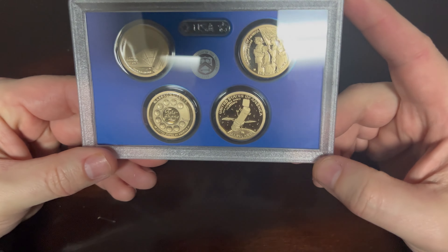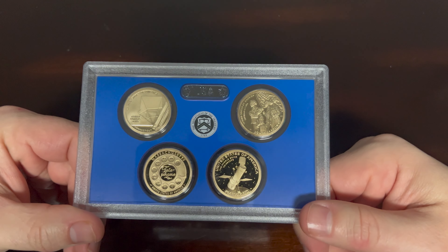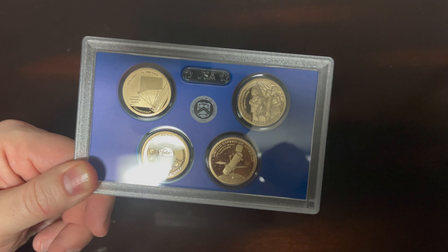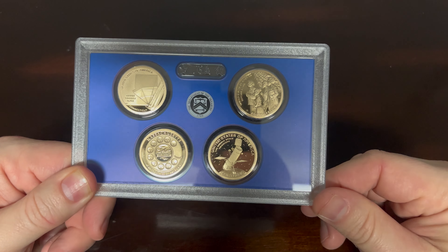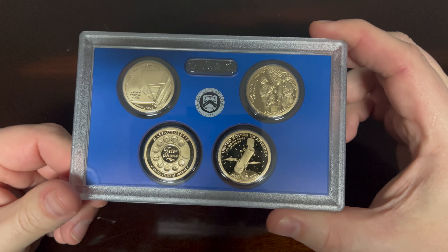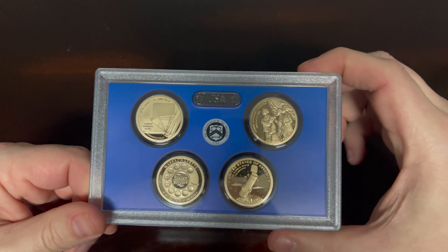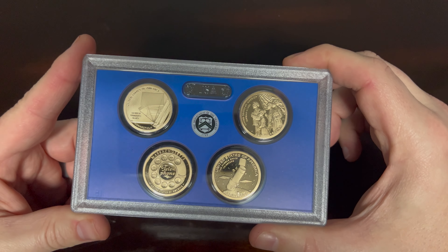As you can see, it has all four coins that they put out in 2020, featuring Connecticut, Massachusetts, Maryland, and South Carolina. Each has a piece of art that makes the state stand out — what they're kind of known for, what they're famous for. They're really intricate designs, especially on a coin of this size. A really nice set to look at and appreciate the detail.